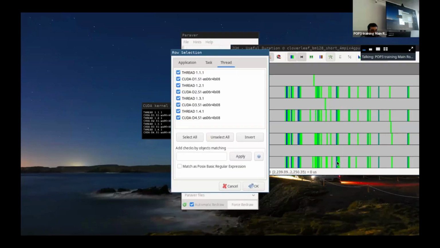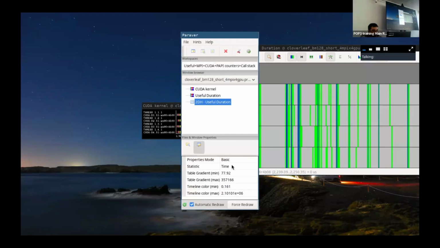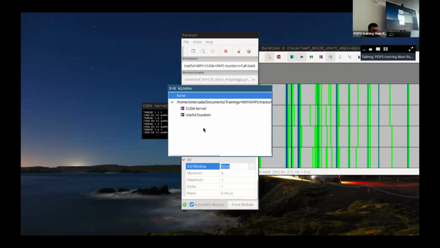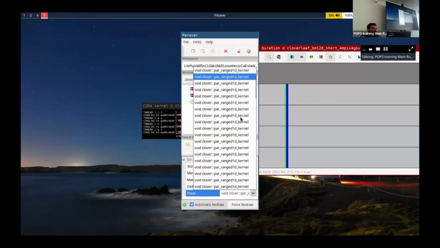I can select the objects again. In here, change from basic to full. 3D, please don't crash. CUDA kernel. Okay. And here now we can select any of the kernels that the application is launching.